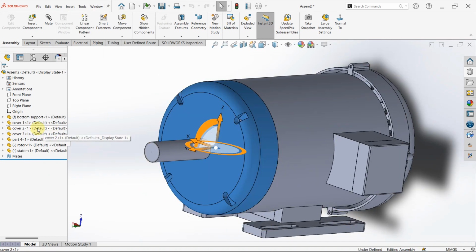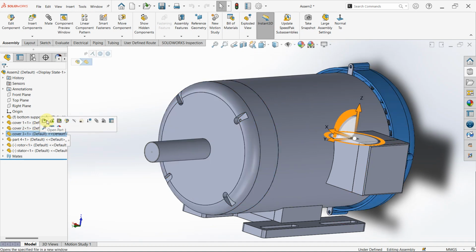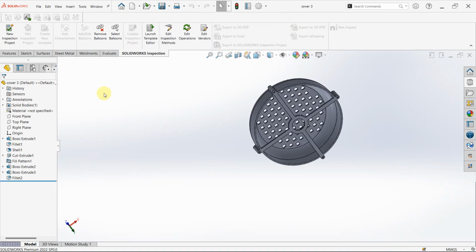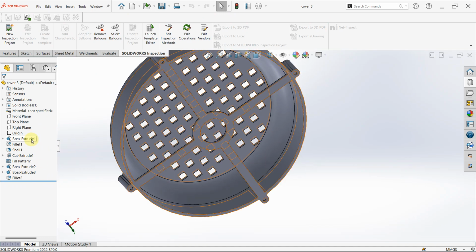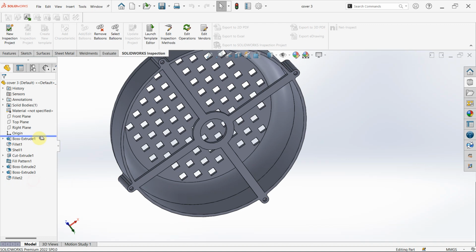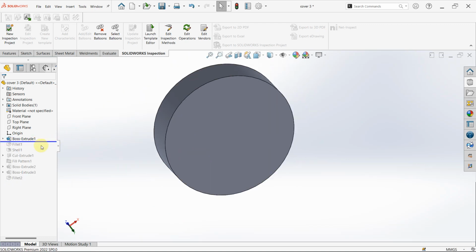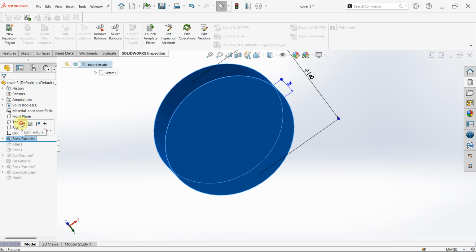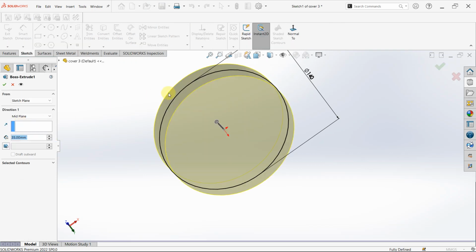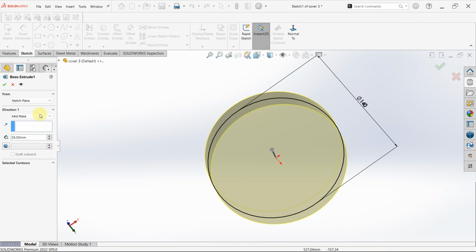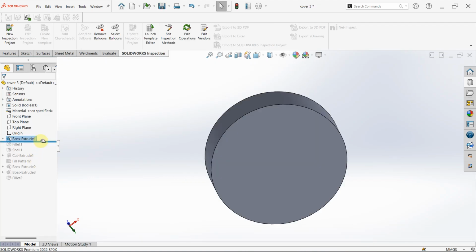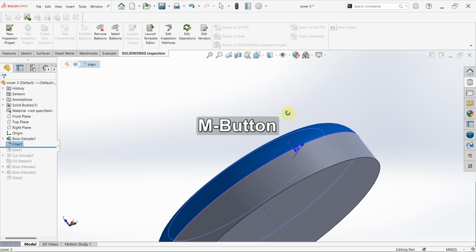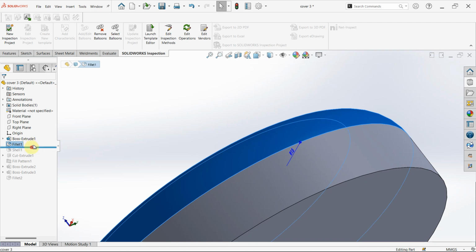Okay, this one also. Let's open it. First thing was 140 mm and thickness of 35 mm, fillet of 15 mm and then shell.